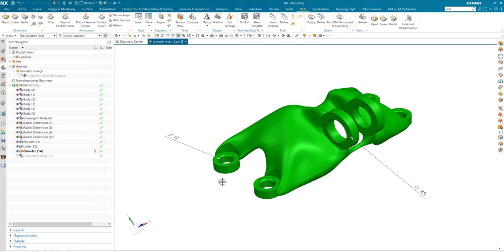So we could add other PMI to the planes and things, but that shows how we can have PMI smart dimensioning on a model that just a few minutes ago was in very poor shape from an analysis tool. We were able to smoothen it. We were able to not only divide the faces up into usable parts, but we were able to use hybrid modeling so that we could make them actual cylinders and planes, put dimensions on them, and put PMI. So that's part of the NX true end-to-end solution.